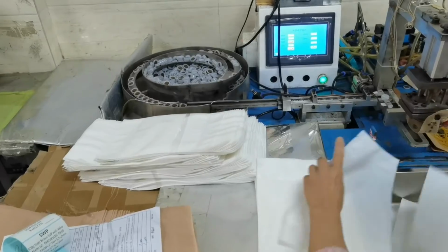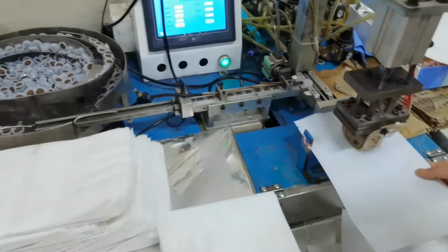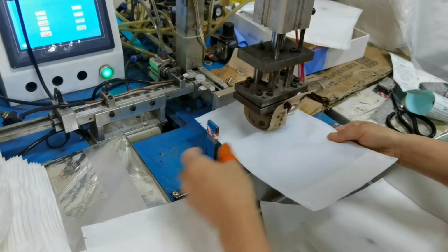This is our accessory process workshop, and now it is adding the valves on the pouch, and the valve is imported from the width switch.